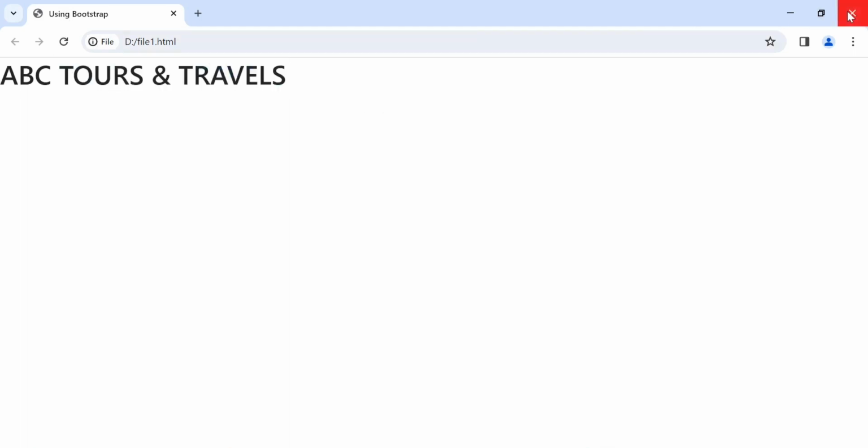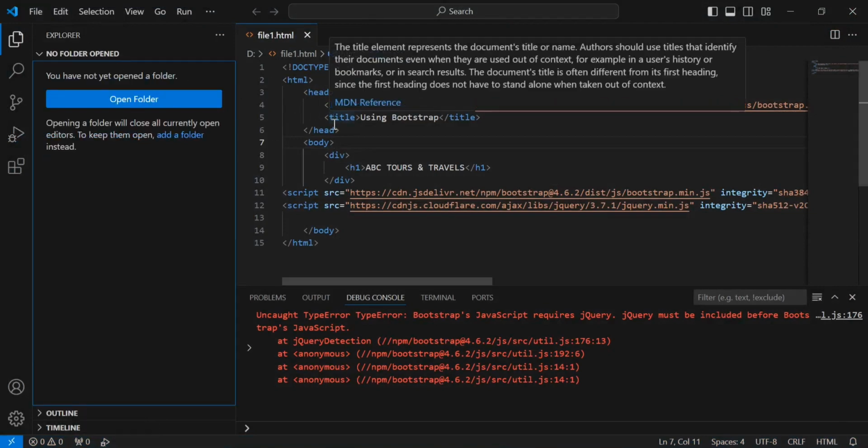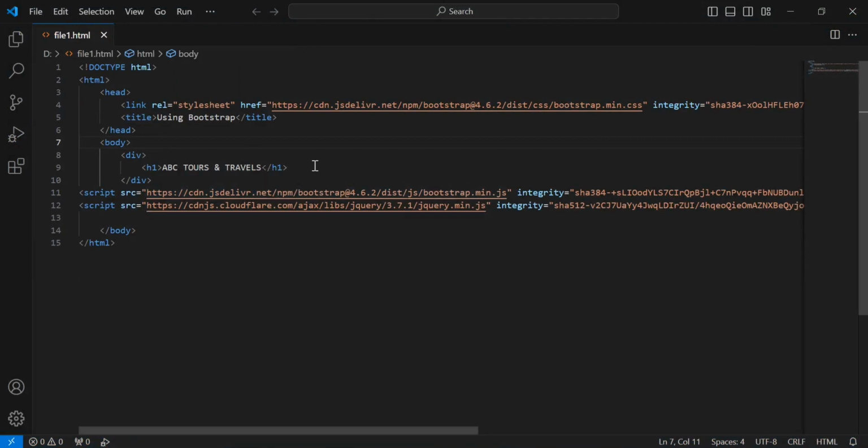Now here you do not have any formatting in your text. How can we format it easily? By using Bootstrap. That I'll show you. When you include this library, the CSS and JS files, it has some classes defined in the file. We'll use those classes in our code. We don't have to write complete CSS. One example is, in this div, if I write class equal, the class name is Jumbotron.